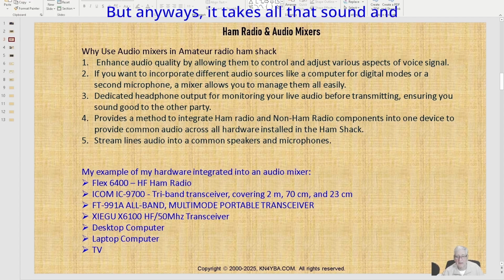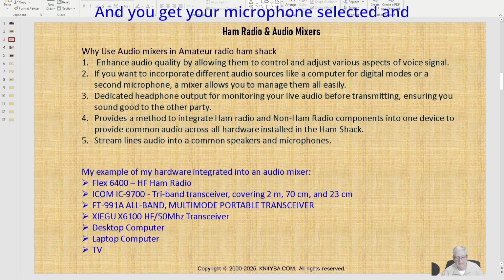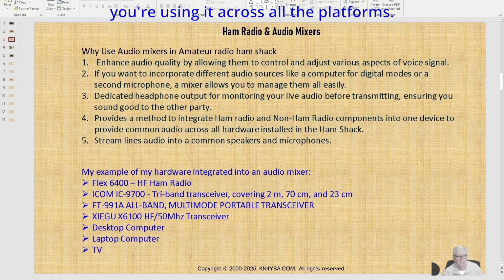But anyways, it takes all that sound and it focuses it so that you have it coming from the same place, no matter which component you've selected. And you've got your microphone selected and you're using it across all the platforms.